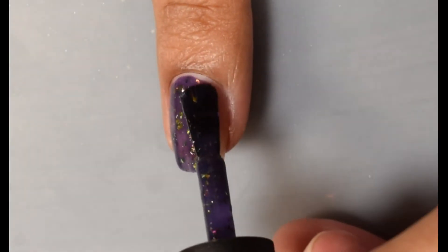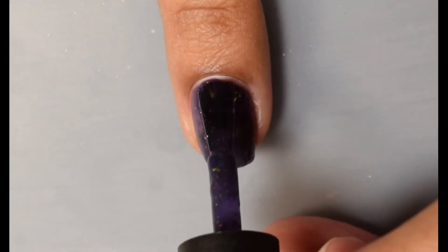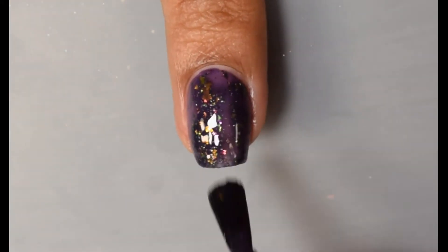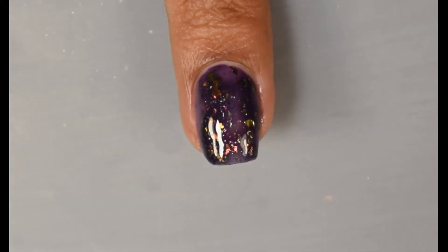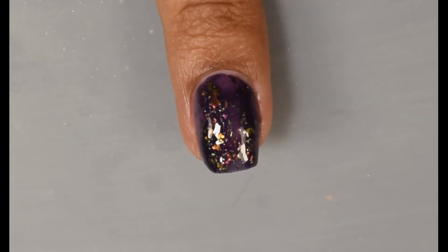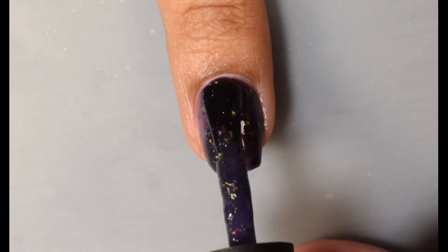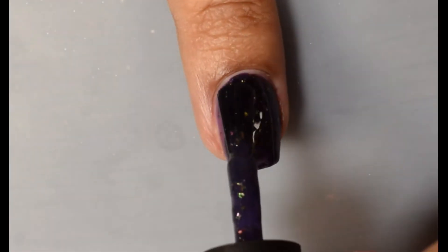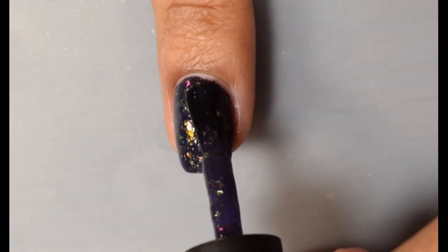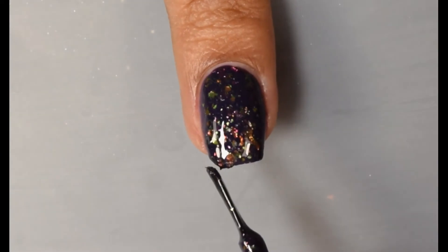Depending on how you wear it you're going to see all of them. They make a really nice pond effect overall. For opacity I'm going to say two coats, and you'll still see a wonderful layering effect with the flakes and a really strong opalescent-like appearance. That base color is definitely what I would consider a smoky eggplant — there is a bit of a dusky feel to it overall. I do feel like the video is showing up accurate though it is a touch darker than what I'm seeing in person.